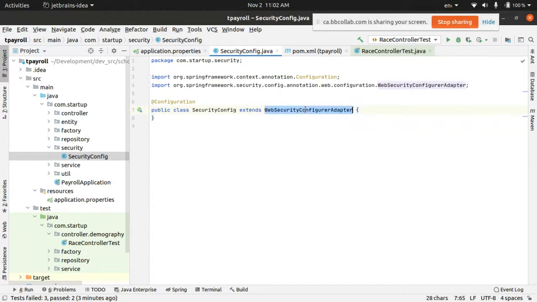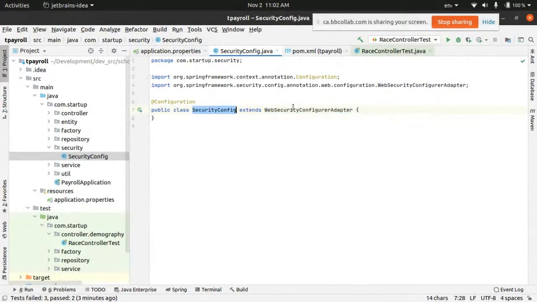This class is responsible for configuring all the security configurations in an application. In this class, we have the default implementation of the users and the password.